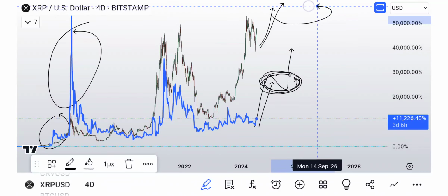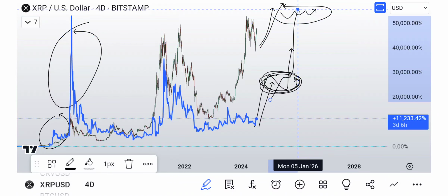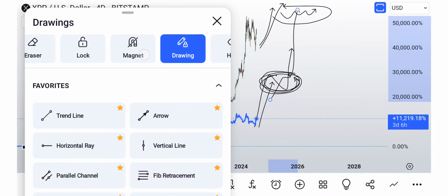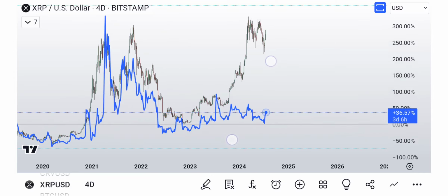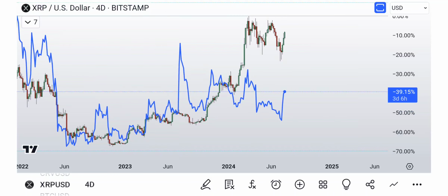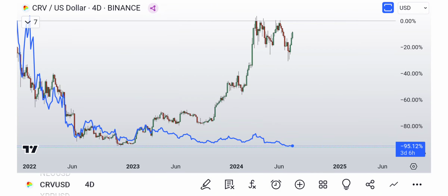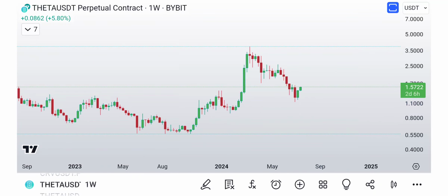Because if Bitcoin goes into a distribution, that's when rotations occur, and that's when we can get that big breakout. And it might only last a short time. So we'll see. Definitely exciting times ahead, right? I mean, you got crypto, you got the election, you got things drastically changing here. So yeah, let's jump into the price of Theta.